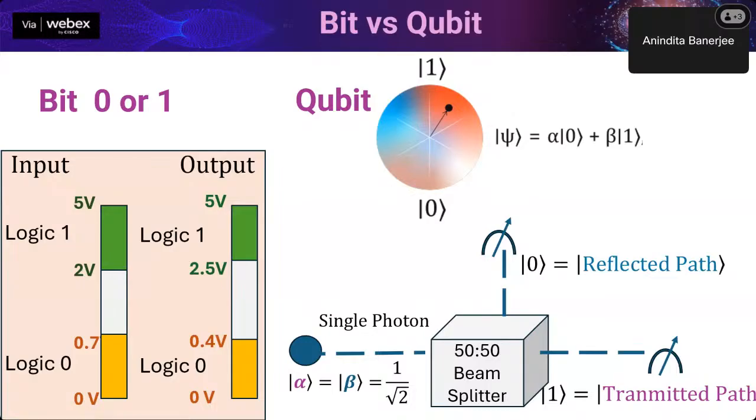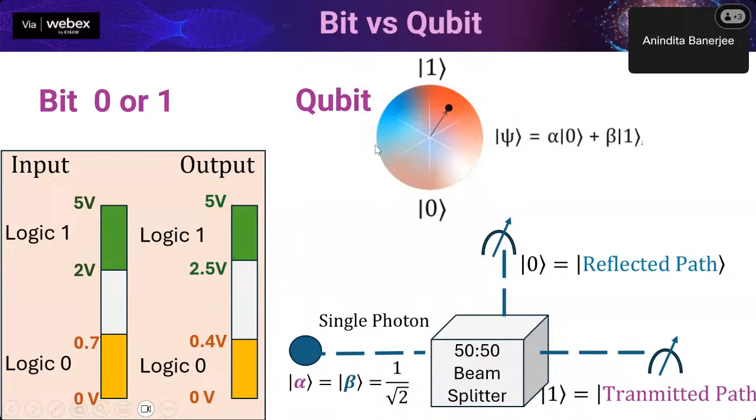Since it's almost the end of the FDP program, you are aware, but it will be good to touch upon this in a very brief manner. A bit is nothing but a 0 or a 1. It cannot exist in both logical states simultaneously. It is either in a 0 state or in a logical 1 state. That can be represented using a physical medium. Here we represent it using voltage levels for input and output. All the computations are basically on this fundamental information unit, which is either 0 or 1.